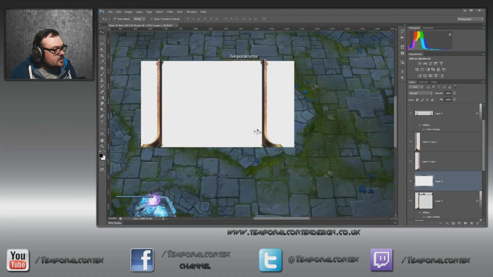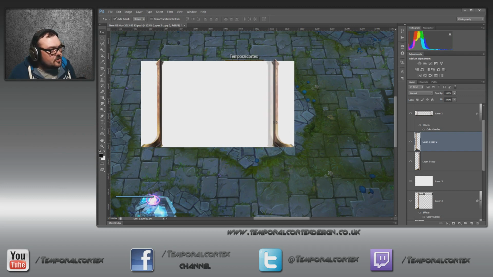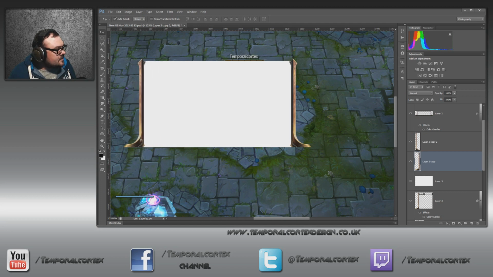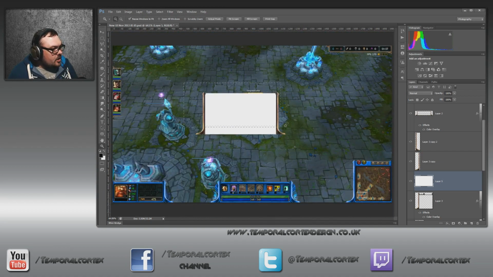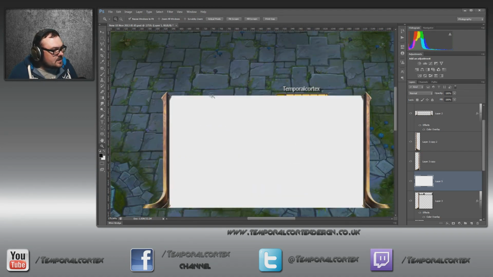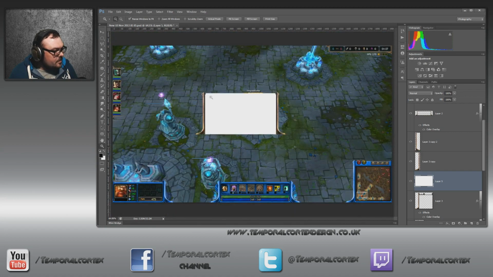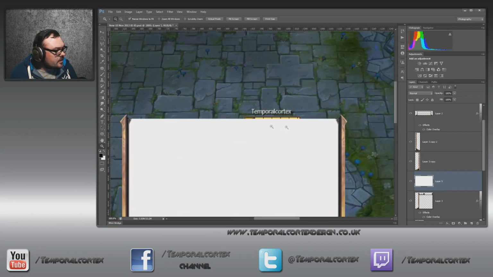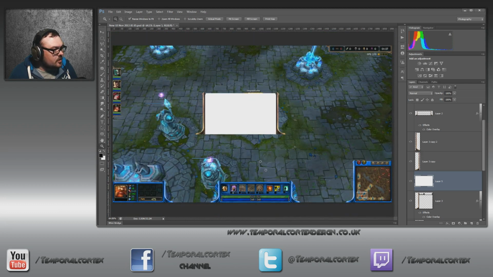Then I'm going to take these 2 sections, click on this one, and then while holding shift just drag it out to the edge. Click on this one while holding shift out to the edge again. So as you can see, we've got a fairly simple webcam around here. I'm just lining this up, tops of those curves. And then what you can see is we've got this section along the top that we basically want to fill in with a bar to match up with those 2 curves.